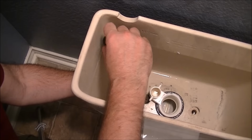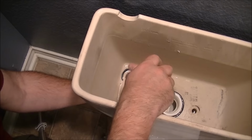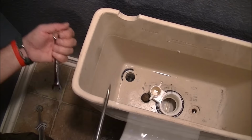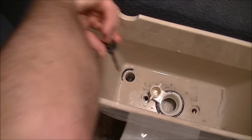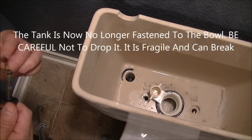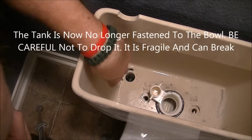Remember, once the nut is off this bolt, this tank is no longer secured to anything, so it can easily be dropped. You drop it, you break it, you buy a new one. So be very careful once you get that nut and bolt off of there. Remember, the tank is now not secured. Next thing we're going to do is lift that tank out of there and take this unit off. I'm also going to clean up a little bit of the dirt on the bottom there too.